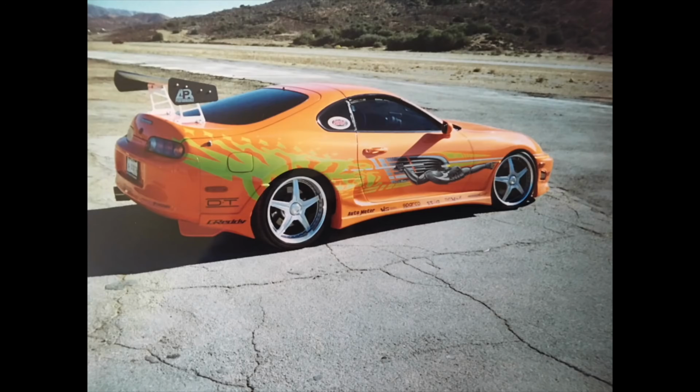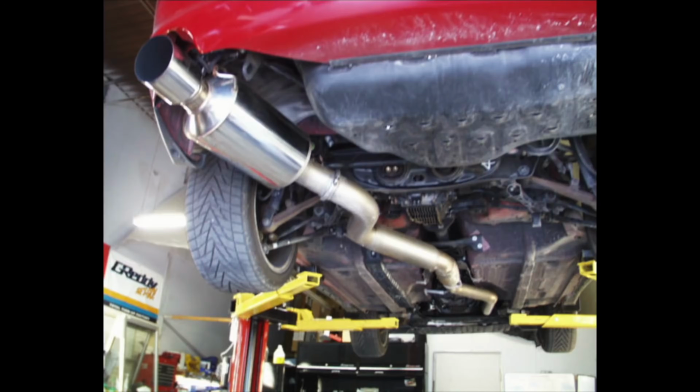Up first, the car had a Greddy Power Extreme catback exhaust system. As far as I can tell, the mid-pipe section, I don't know if that's what you call it on an A80 Supra, but the mid-pipe section, as far as I'm aware, is stock. There's no mention of anything aftermarket connected to the catback section, but there is mention of an AEBS turbo downpipe, which I am guessing is necessary to connect the exhaust manifold to the rest of the system, since the car was converted from twin turbo to single turbo.